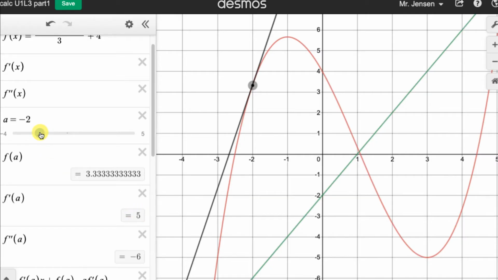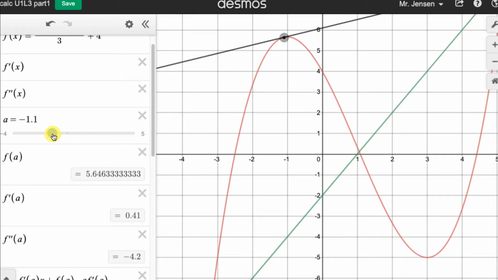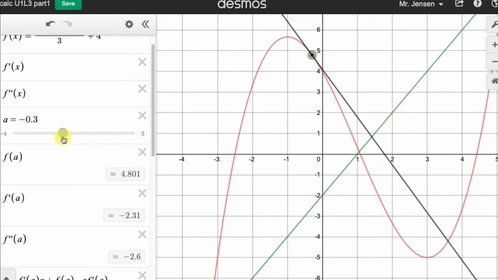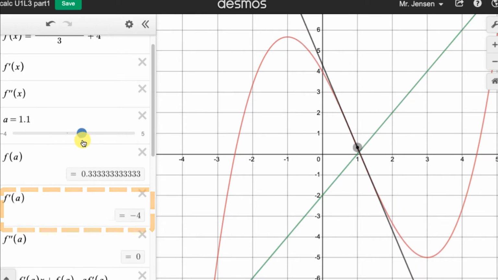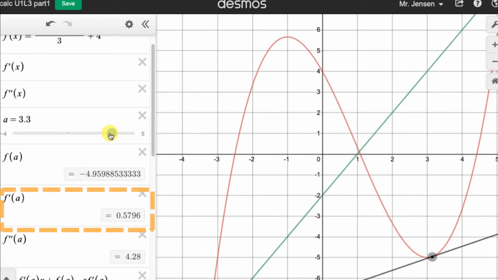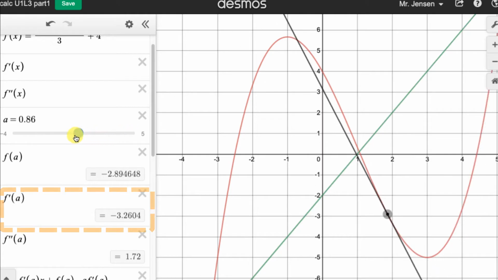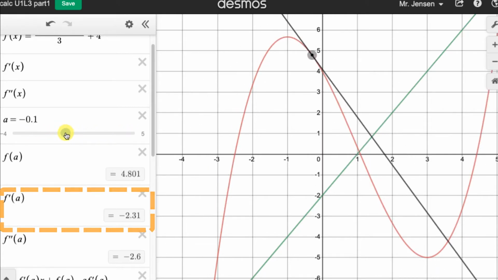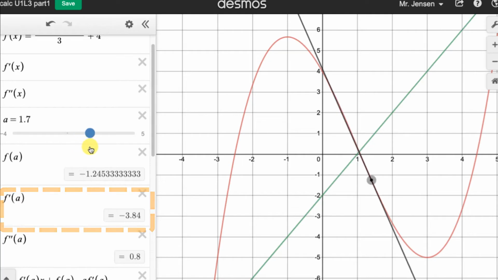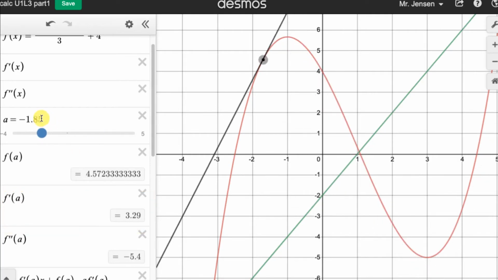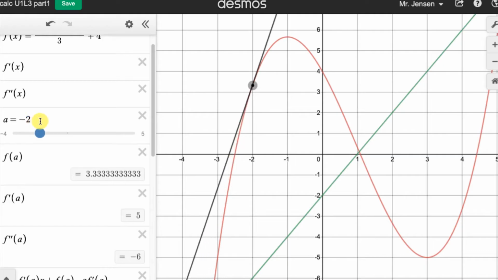This number here, right now it's 5, 3, 0, -1, -2, -3, and it goes all the way down to -4. And then after 1, it starts going back up to -3, to -2, to 1, 5, 8, and so on. At an x value of 1, that's when the tangent slopes stop decreasing and start increasing. So before an x value of 1, the tangent slopes are decreasing.